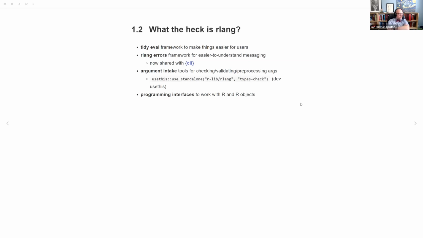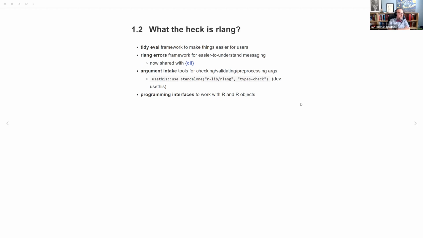All right, so what the heck is rlang? I think everyone has looked, that's why you're here, but just to go over the basics of what they say they are. They have 4 pieces that they call out. They have the tidy eval framework, which is probably what most people have worked with as far as rlang programming, if you've worked with any.